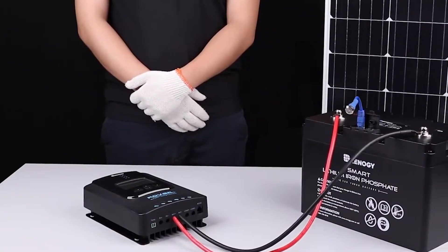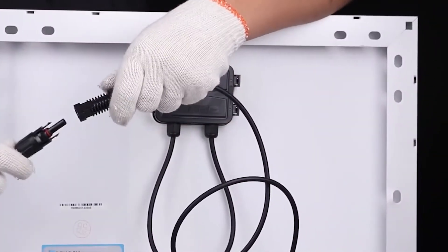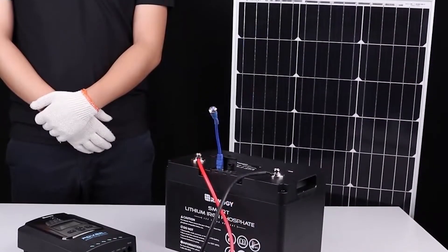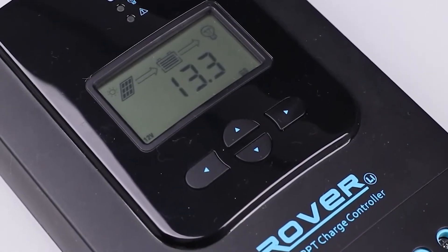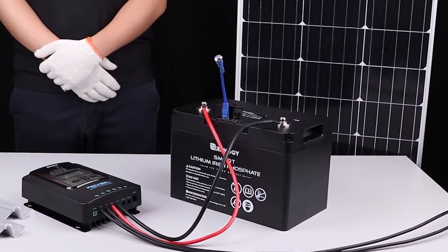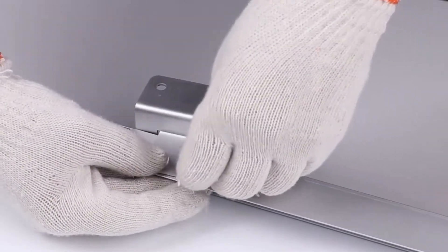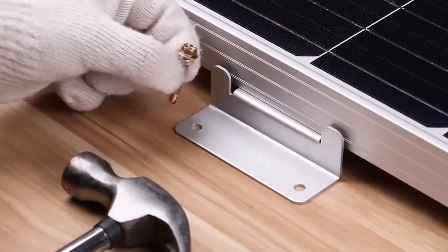The fact that this system is only 100W might put some buyers off, but this is more an artifact of Renagi's desire to provide customers with options, not a limitation of the product itself. Users can add 100W panels to the system whenever they like if one is not enough to provide charge to their equipment and batteries. Renagi allows creating arrays with a combined 400W output, which is a considerable amount of energy — about the same as a person cycling hard on a stationary bicycle. This solar panel system is therefore for people who want to run a lot of appliances on their boats.